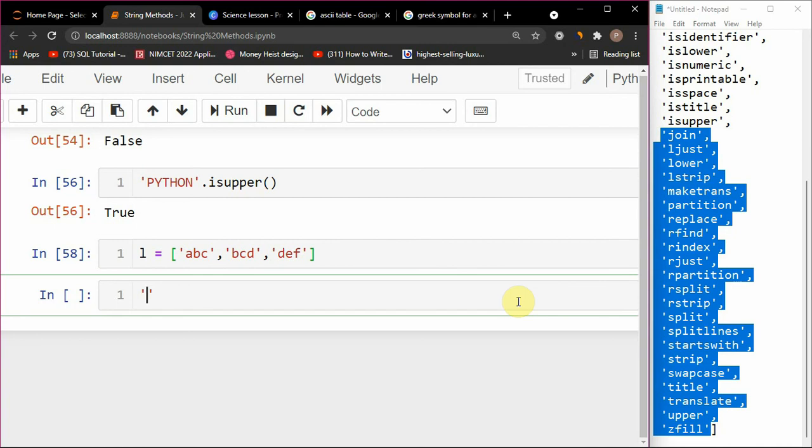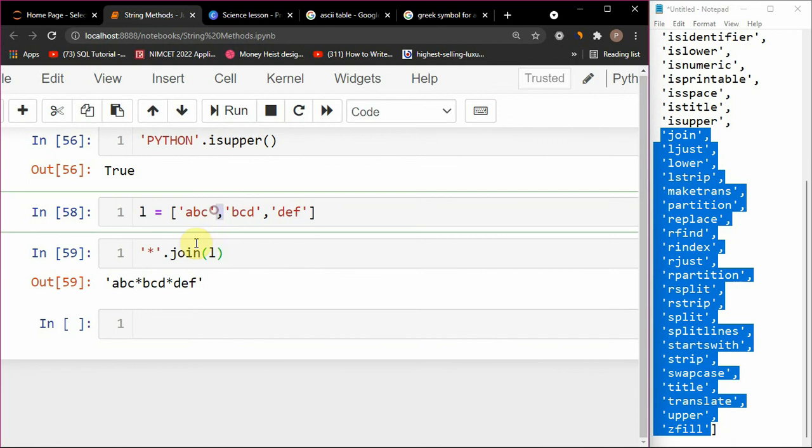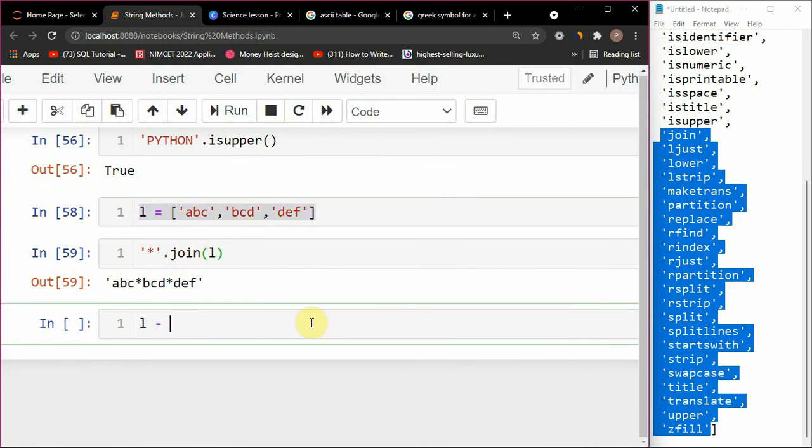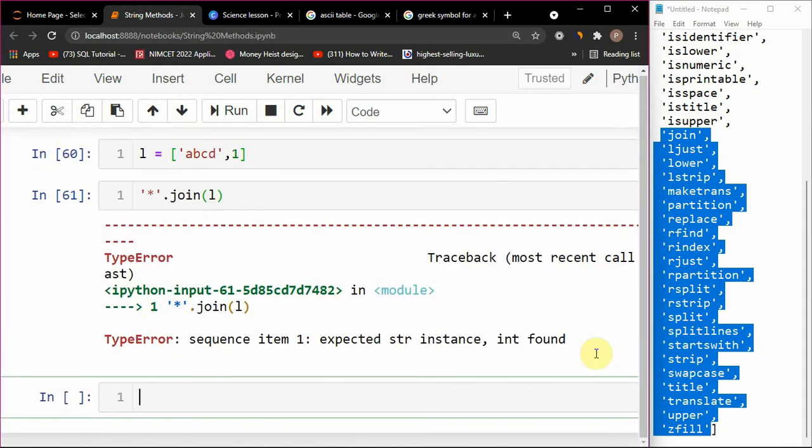First of all, define a conjunction for them and then write dot join L. So you find this thing: the commas are replaced by the X string. It only works with a list of strings. For example, if you have L as ABC and there's a number in it, then it won't work because you will get a TypeError, since you're trying to join a string with an integer. So see, TypeError.